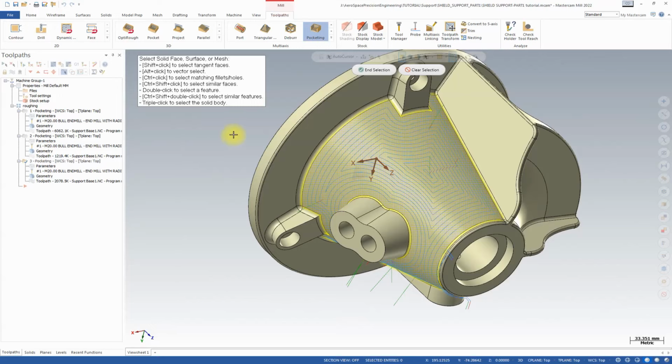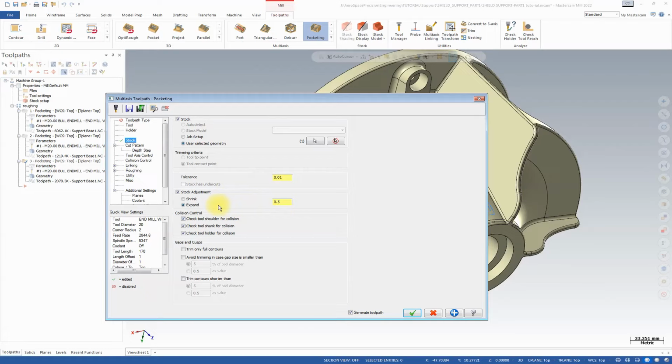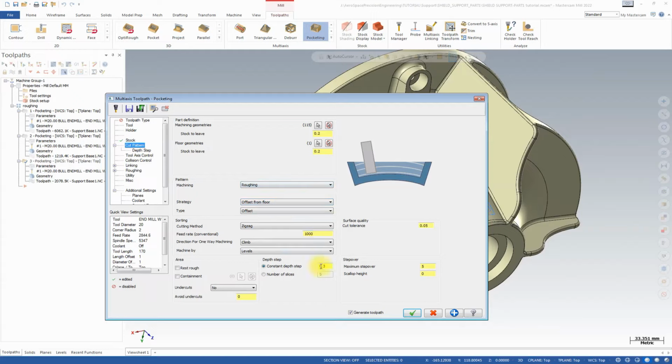So this is one of the ways of telling Mastercam what you want to machine. Because when you activate the stock page, Mastercam will generate the toolpath only in the area where the stock is available on your 3D model. And we will be talking about different methods of controlling your area of cut in further examples. Okay, so remember we have 0.5 millimeter on this face, and when we go to cut pattern, I asked for a depth of cut 0.3, and because we leave 0.2 millimeter stock for the finishing operation, Mastercam will produce only one depth, and this is what I want.